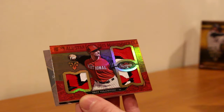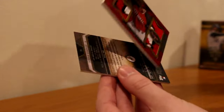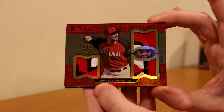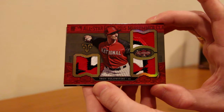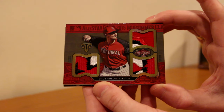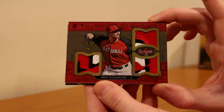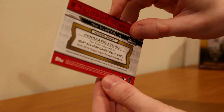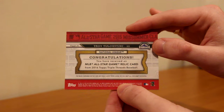And the card behind it is a Troy Tulowitzki. That looks sick, oh my God. Two of nine - two of nine Troy Tulowitzki All-Star game patches. That is absolutely sick. Those patches are nasty. I've always liked Tulo, I'm a big Rockies fan. The Mets are my longtime team, but if I had to root for any other baseball team it would be the Rockies. I absolutely love Arenado, I love Tulo, Brendan Rodgers coming up, Jon Gray - just a lot of exciting players. This is when he was on the Rockies too, not the Blue Jays. Really cool.